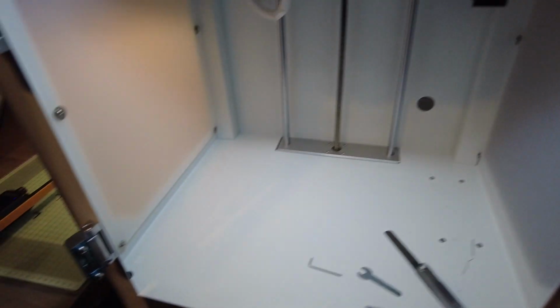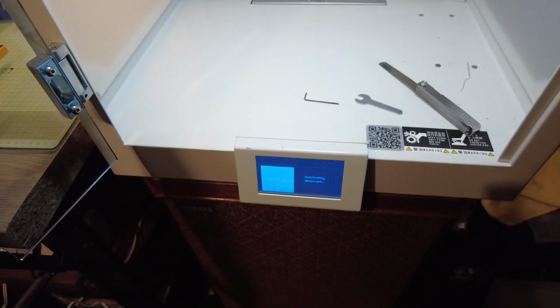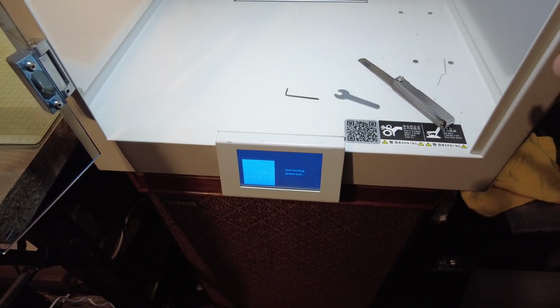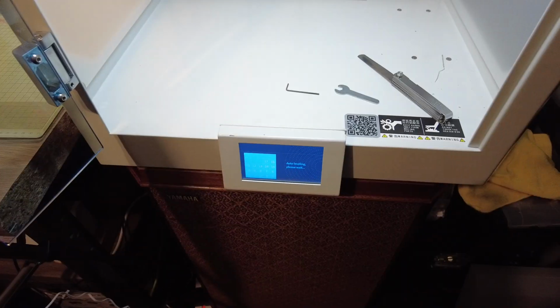Warm up the bed, warm up the nozzle. Once they're up to temperature, you should have already fed your filament in there unless you've changed them. And then go to bed leveling and measure what the points are. If they're out, redo them. If they're not, you can then move ahead to press print and go.